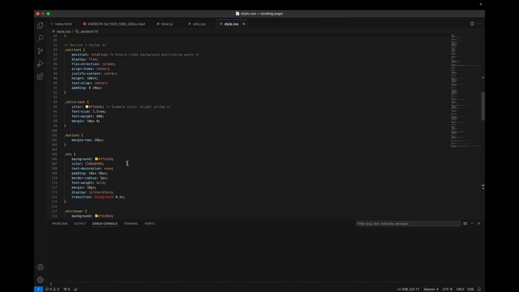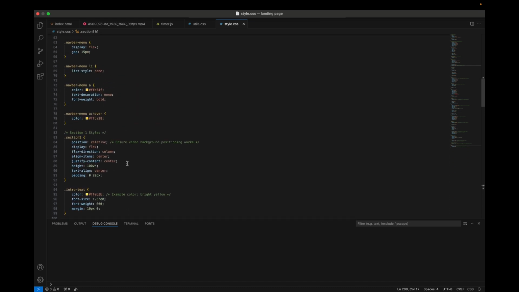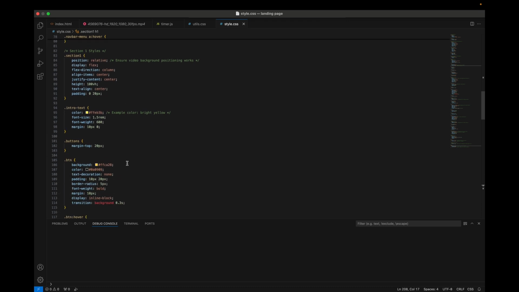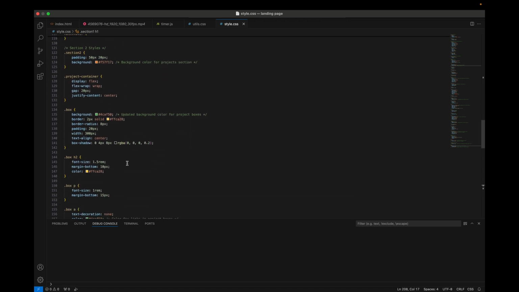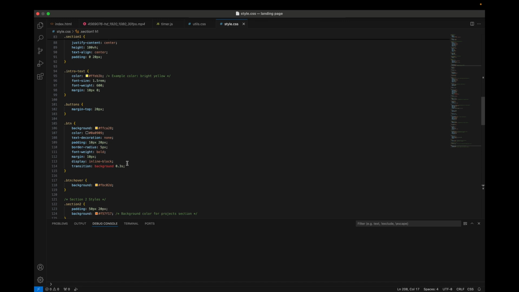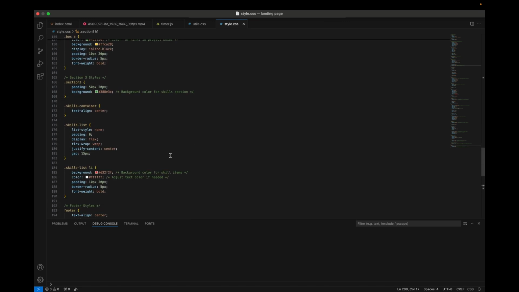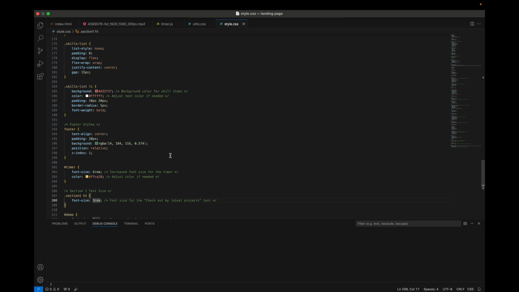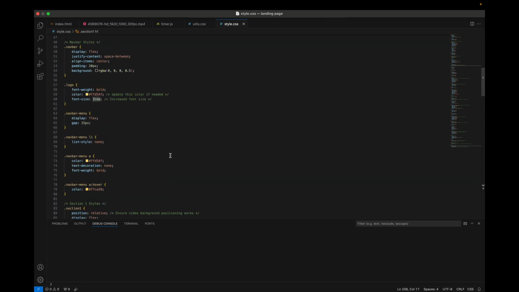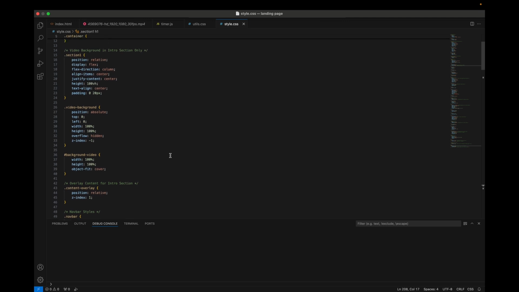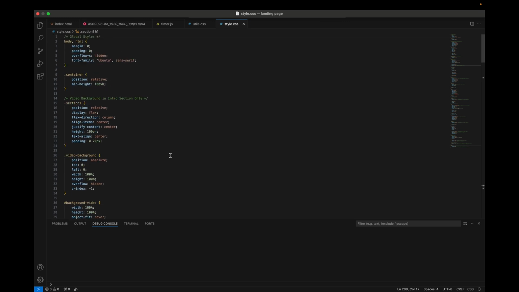And now we can also see the styling of .video-background, .buttons, .navbar and other classes which are there in the style.css file. We also use responsive design techniques to ensure the page looks good on all devices. The media queries in the CSS help adjust the layout for different screen sizes, where you can adjust all the sizes. So this is all about the style.css file. Let's go on to the next thing.